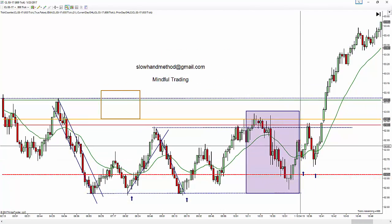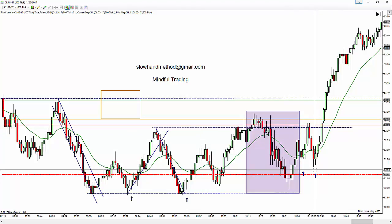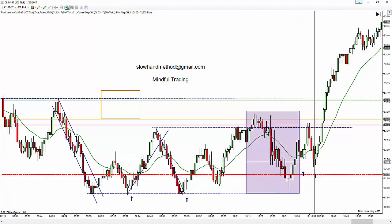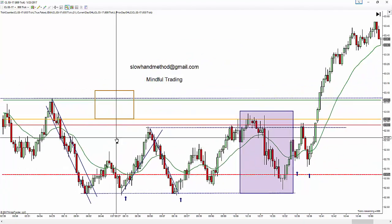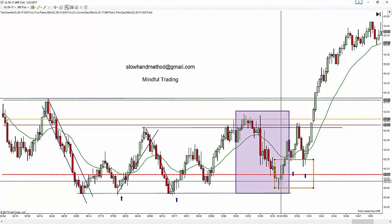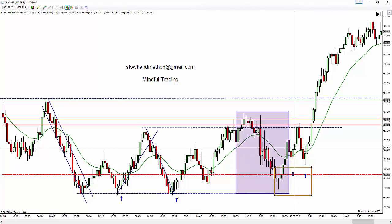Price moves back up here. This is 10:34. Moves back. This is 10:38. So 40 minutes later, price hasn't moved down, but hasn't moved up either. And so either here or here, you could go long. And the reason is that you keep your stop low, I think, below these areas right here. Now, this one's a little bit more aggressive, so I don't know if you would really want to take this trade right here.